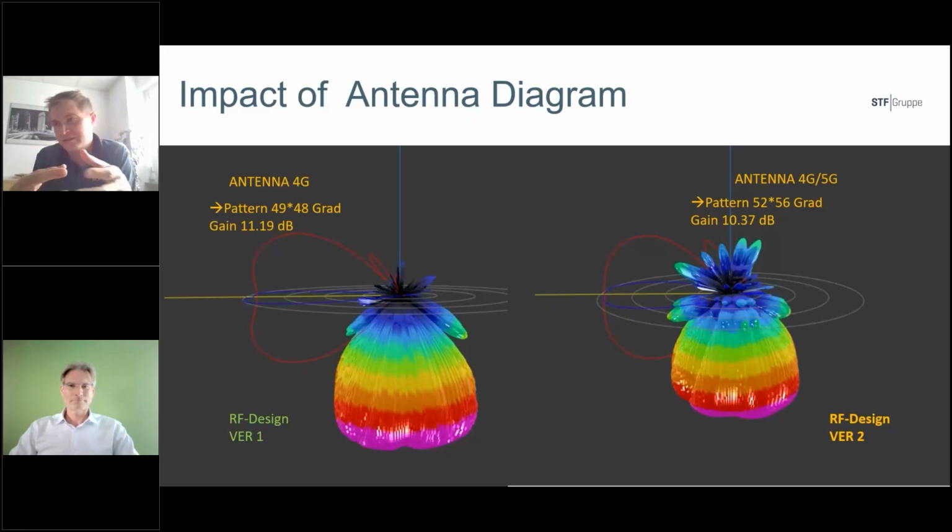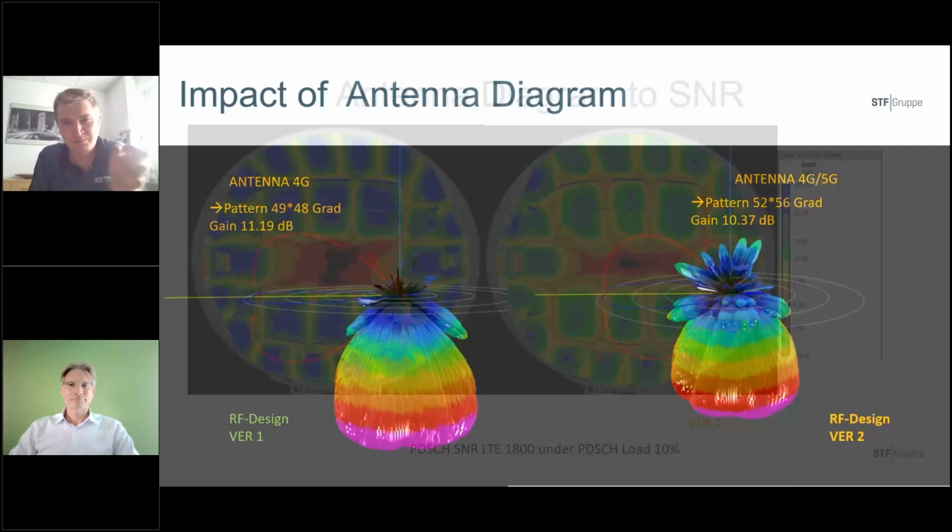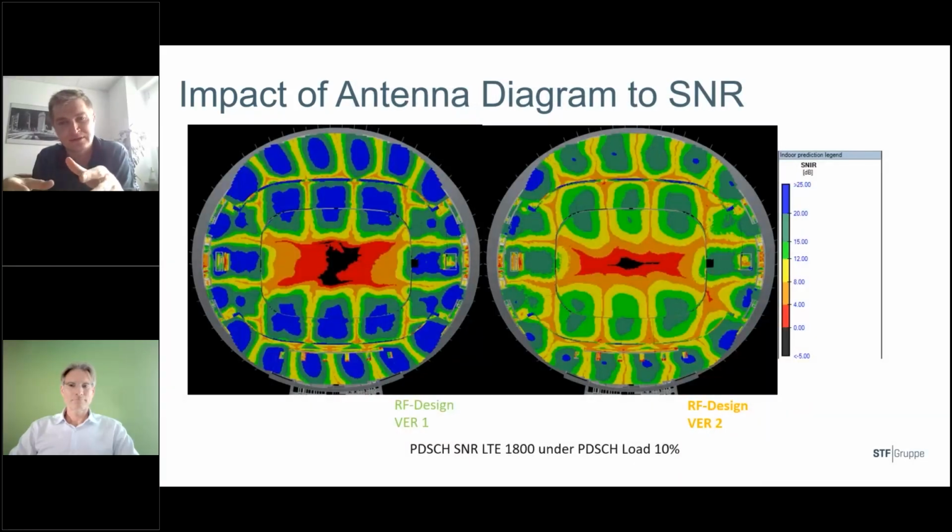And exactly for this, to try to reply not just like I have just replied, like, okay, just use the antenna, we apply modeling. So we do simulation for antenna 1 and antenna 2. On this screen, you can see SNR. Left side is antenna 4G, for example. Right side is antenna which would be also 5G capable. What do we observe? We observe here that we have transition from the blue colors, a lot of blue footprints you see on the left side, to a lot of green area.